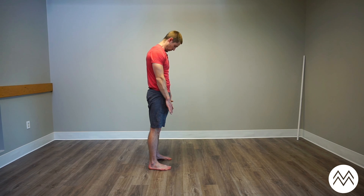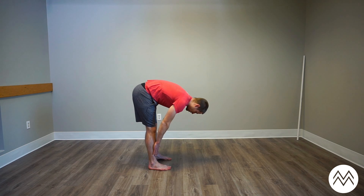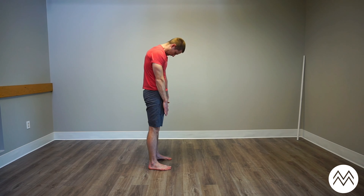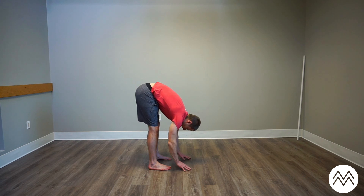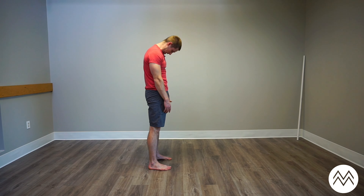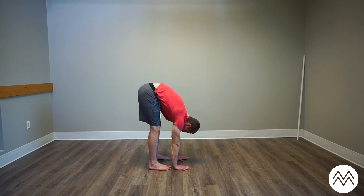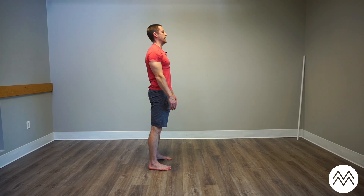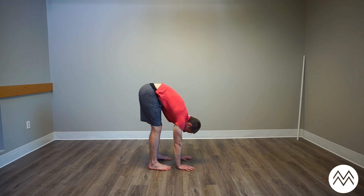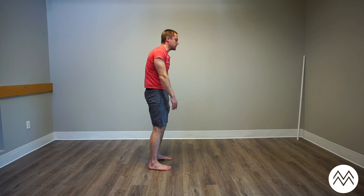Let's do a Jefferson curl for our spine. Knees completely straight to start — bent is okay if you need to. Tuck your chin to your chest and slide down your legs, gradually rounding your spine, going as deep into the bottom position as you want. Then bend your knees on the first rep as you stand to reset. Repeat: tuck your chin, round through the upper back, mid-back, low-back — nice and smooth. You can bend your knees as you come up, or keep your knees straight. One more would be fantastic: tuck the chin, gradually round to the mid-back, low-back, keep the knees straight, keep the hips where they are. Little pause there, then make your way up.